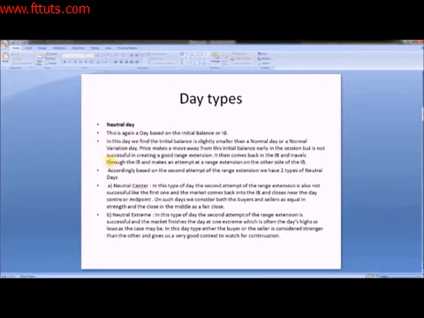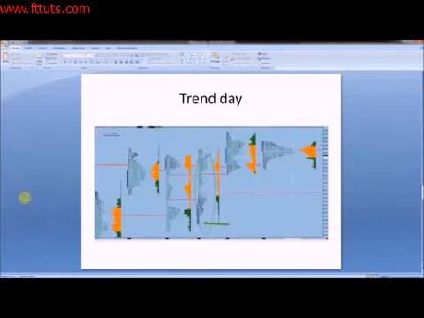neutral day. In this day type, we find the initial balance is slightly smaller. Price moves away early in the session but is not successful in maintaining it. Comes back into initial balance. It then travels through the other side of the initial balance in an attempt to range extend to the other side. It will then either do one of two things: turn into neutral centre, in that it fails the second attempt and so it's just a non-trend day, or it will develop into something else.